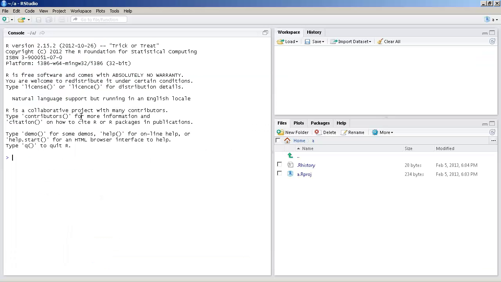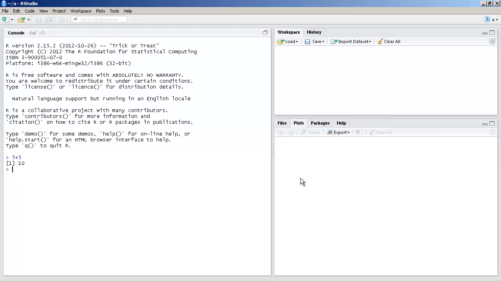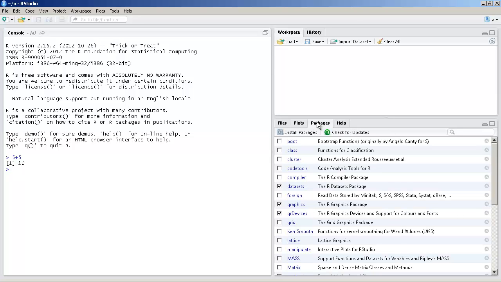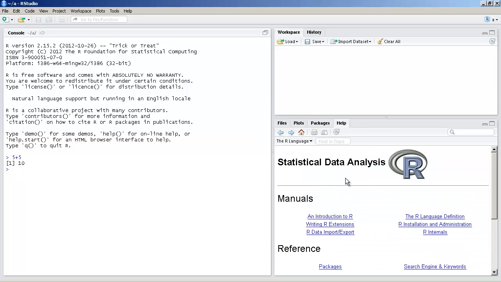The other one that we are going to have a look at is called RStudio. So this is RStudio, and on the left hand side we have the R console, looking just like it did before, but it's a little bit more integrated now. Over on the right hand side we've got options to look at data, load data, save code. Down here we've got a file explorer. If we drew a graph, we'd have our graphing window. If we have additional packages that we're putting into R, they're all listed here. If we want to get to the R help, it's there as well.